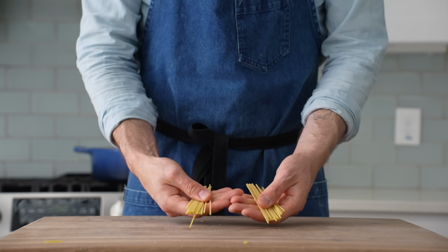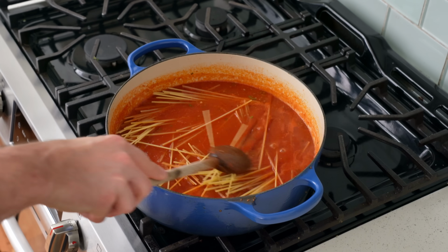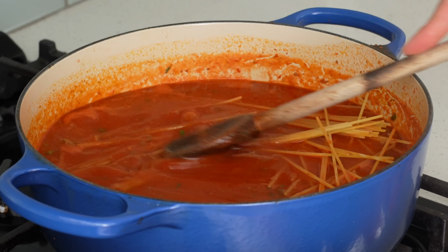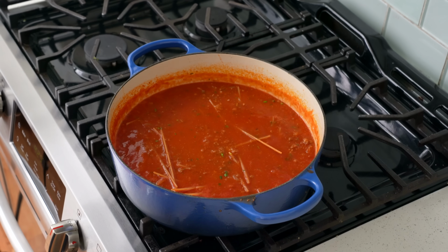You also get more uniform pieces that way. Next, I'll come back and stir to get this pasta fully submerged in the liquid, but don't worry about stirring to fully combine, because at this point the noodles are pretty brittle and too much force will snap them into much smaller pieces. So once they are more or less submerged, I'll simmer them for about 60 seconds to soften them.